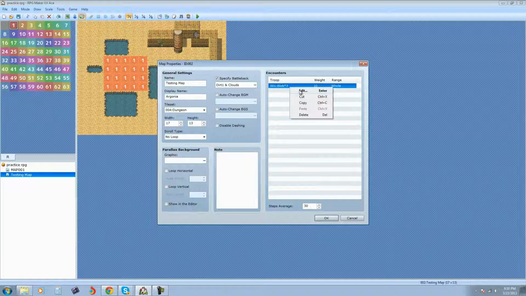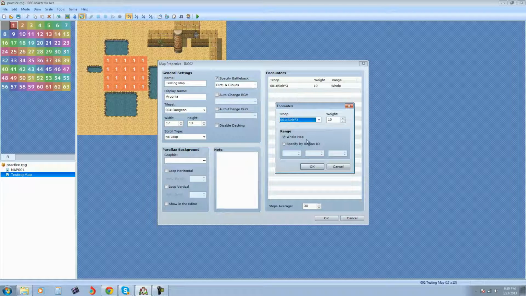And then I'm going to go into properties on my map, and with this encounter right here that we have, I'm going to right click and I'm going to edit, and you can specify by region ID. Okay, so if I hold my box, valid when a non-zero value is entered, right? So the 0, these are different regions that can have this encounter. So we could have used a different region over here, maybe 3, and another region down here, and all those are possible to engage this type of mob. But if we leave it 0, it just ignores that box.